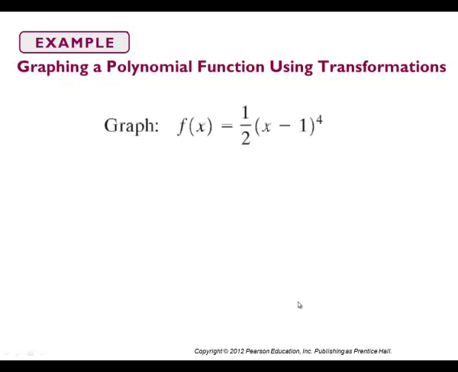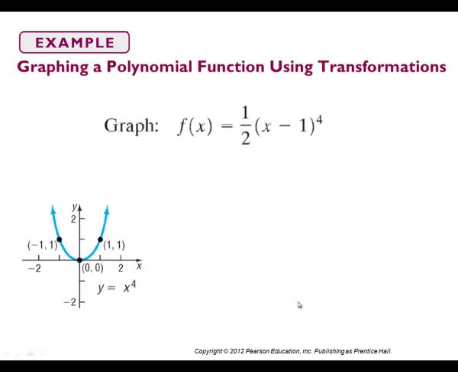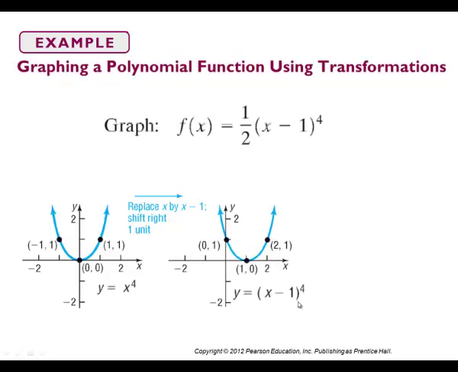And then this is going to shift it which way? X minus 1 is going to shift it, you should have said, to the right. So here's our x to the 4th parent graph. And there's that 0, 0, and then x is 1, y is 1. X is -1, y is 1, just like with x squared. And now we're going to shift that vertex to the right. And that's still going to be to the right 1, up 1, to the left 1, up 1 from the vertex. No change, nothing different here so far from the parabola.